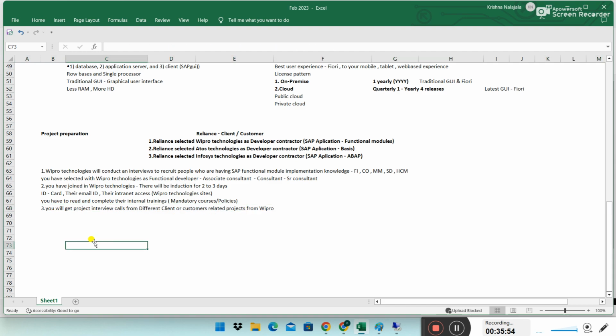So you will get calls from different projects, and they'll call you: hey, can we have a short discussion regarding your profile? Please explain your work experience and education. I have a project, and in my project I need this kind of requirement. Have you worked on it? Do you have knowledge or not? They'll ask you on a call.